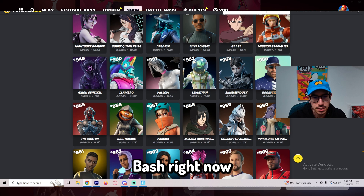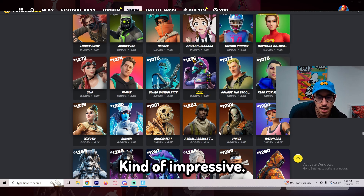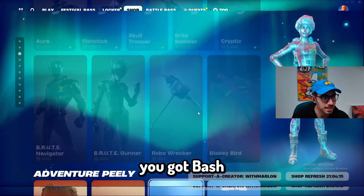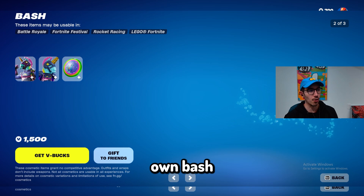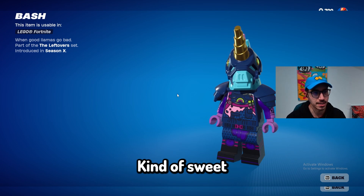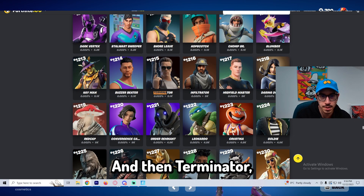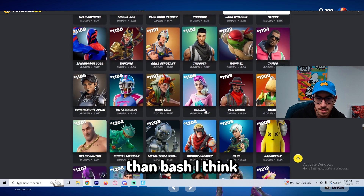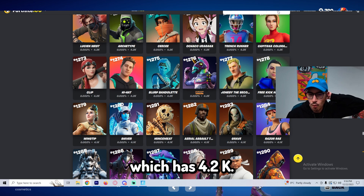You want to know something interesting? Ash right now is one of the most rare skins on the shop at the moment — 4.2k. Kind of impressive. So if you wanted a rare and unique skin, you got Bash as an option. Only 4,200 people even own Bash, which is insane to say. And then Lego Bash — kind of sweet that you get a Lego one for that one. Not every skin you get one. Terminator actually low-key a little more rare than Bash — 5.1k versus Bash's 4.2k.